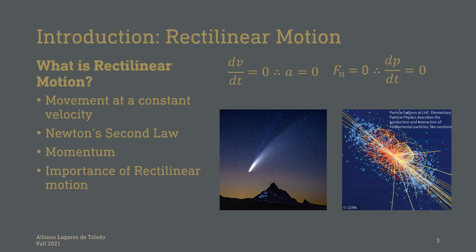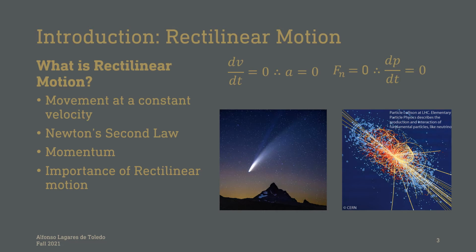At the same time, we know that the change in momentum of an object is equal to the net force acting on it. Thus, the change of momentum of the body must be zero for it to undergo rectilinear motion. This does not mean that there are no forces acting on the body, it just means that the sum of these forces equals zero. Understanding this type of motion is extremely important, as it is a great example of the principles of momentum and the implications of Newton's second law.